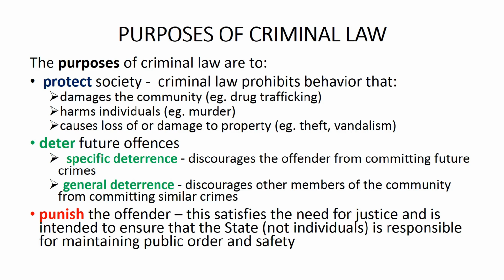The other kind of deterrence is general deterrence. General deterrence means discouraging other members of the community from committing similar crimes. So if we use our example of assault again, the fact that a person has been sentenced to, say, 3 years imprisonment for assault means that that should discourage other members of the community from committing assaults because they know that if they commit an assault, they might end up in prison for 3 years.